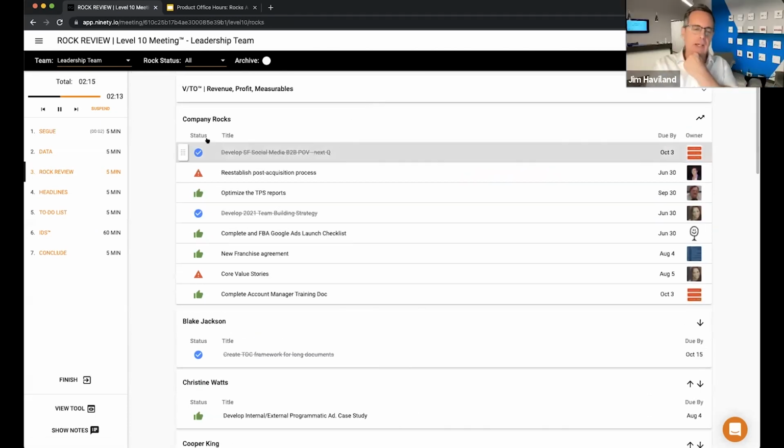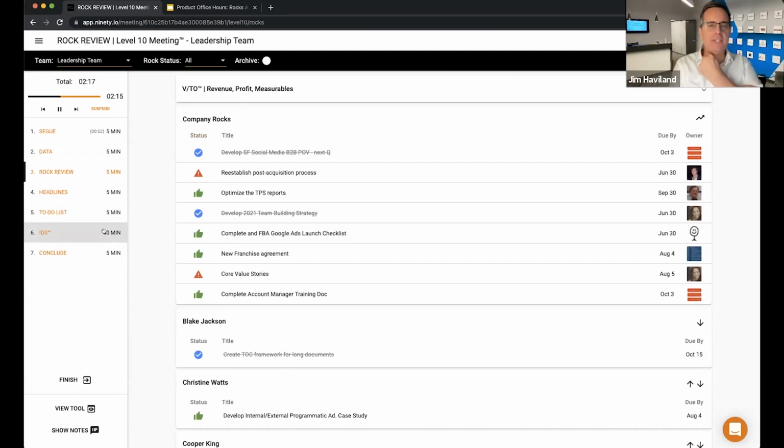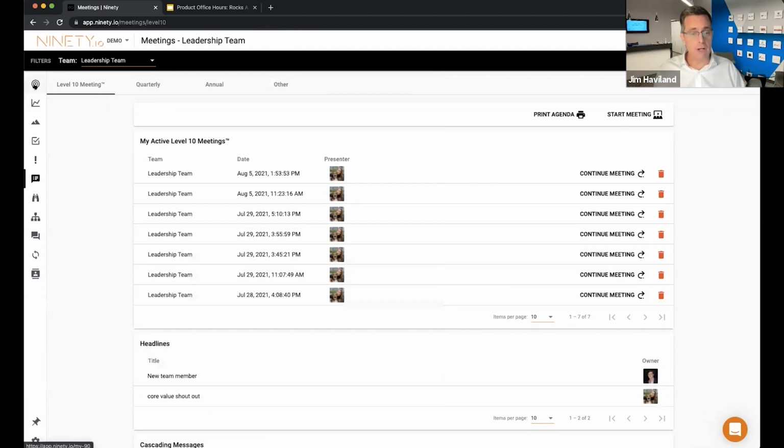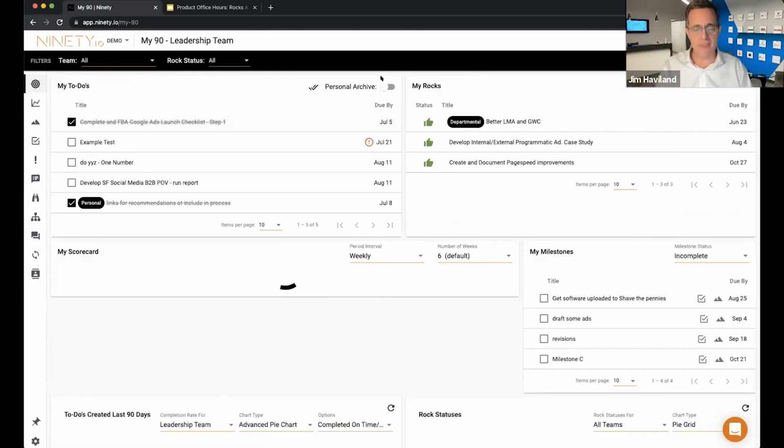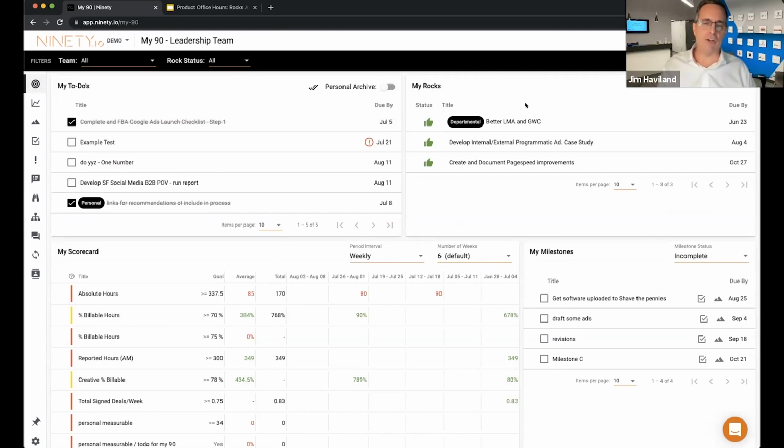And I want to overemphasize the reality that having a record of all the work that goes into these things, by every week putting stuff inside your rocks that gives people an update, is a great way to keep you clear. You're not going to do a report, but if you can type a couple of words in there about what got accomplished, what didn't get accomplished, or why things are the way they are, you're going to have a great record to be able to figure out how to run your company better over time.